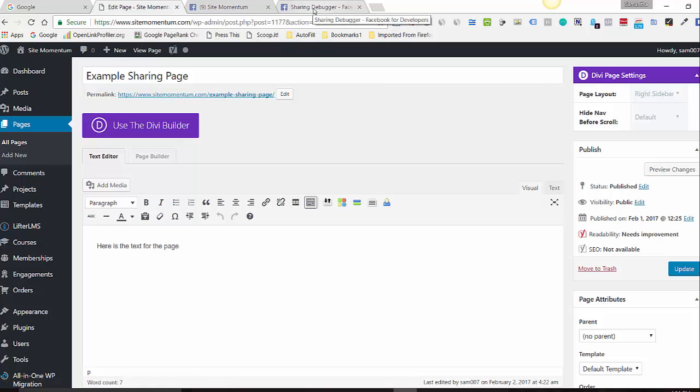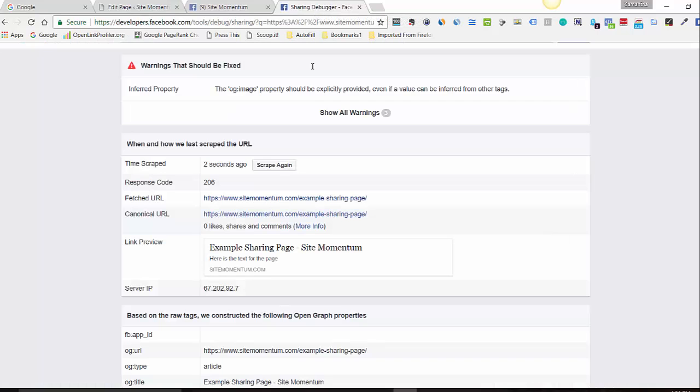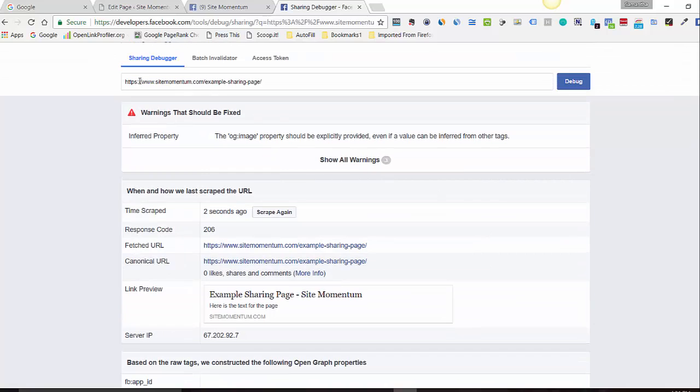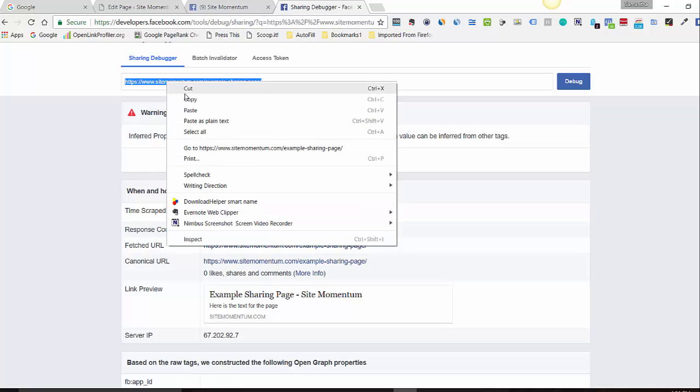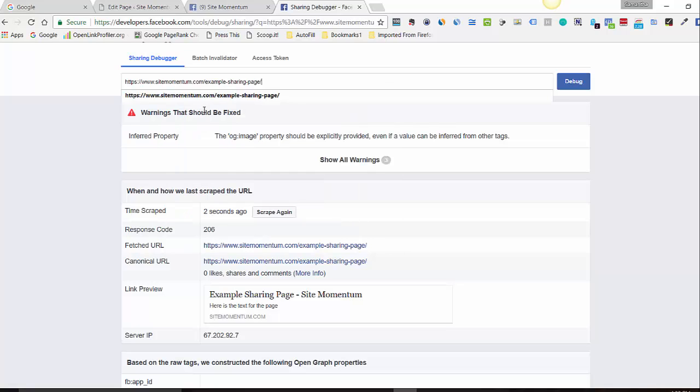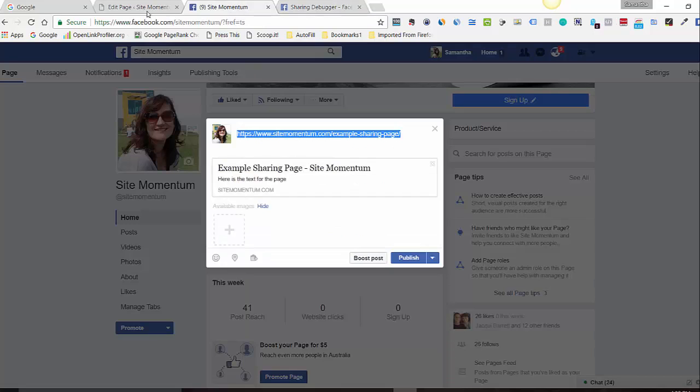And we'll come to the Facebook debug tool, which is where you can go to make sure that everything is looking right. As you can see, I've already got this in here, so I'll just show you what I do. We paste the URL that we have copied over and press debug, and that will add that URL into Facebook, and you will see that it is sharing this way, which is the preview of what we had here. So that's how it's sharing at the moment.